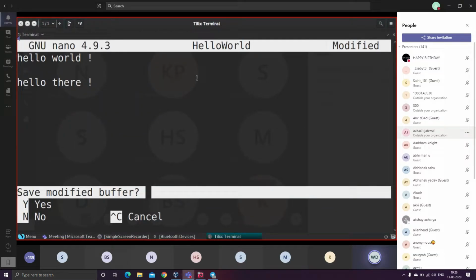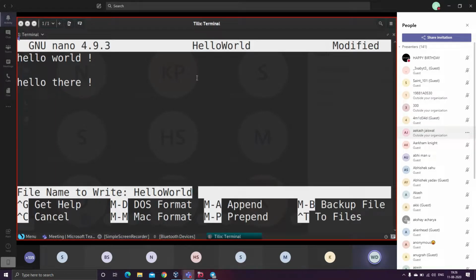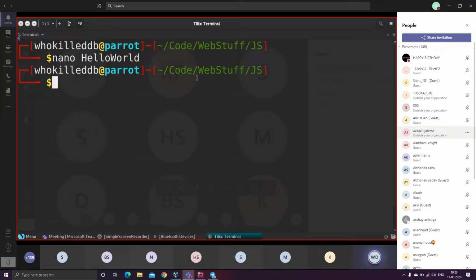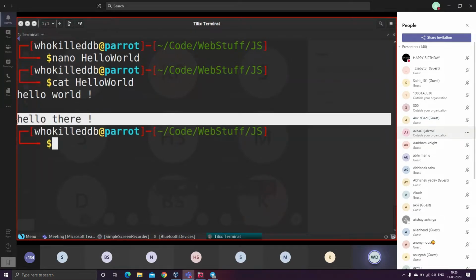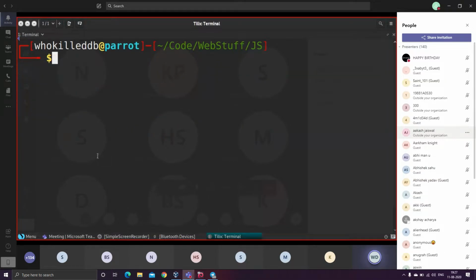Like when we exit Notepad or Word without saving the changes, we get a prompt: do you want to save the changes before exiting? This is very similar to that. If I press Control Y, it's similar to Control O and it exits. Now if I cat this hello world, you see I got this extra line back here. That's how simple it is. And if you ever forget anything, and trust me, to this day we forget stuff, we just look it up using man or a Google search, or there are many other ways as well, like the help command, but we'll get to that.